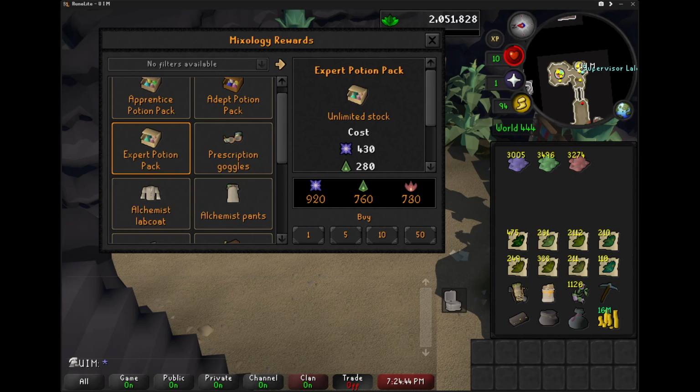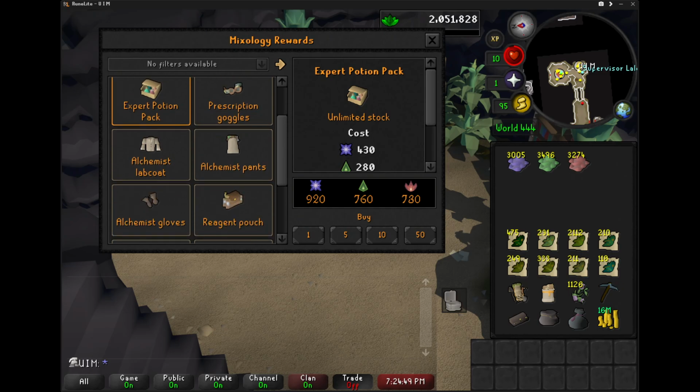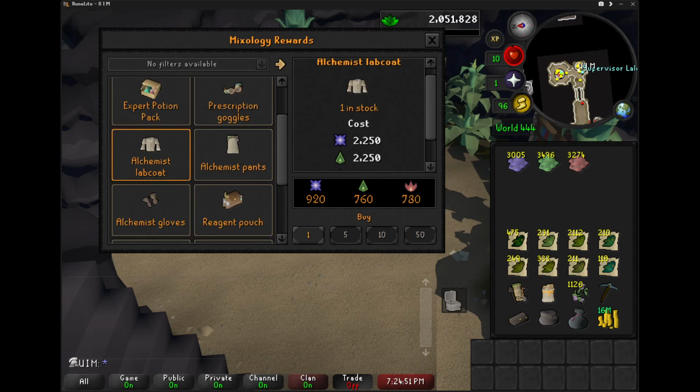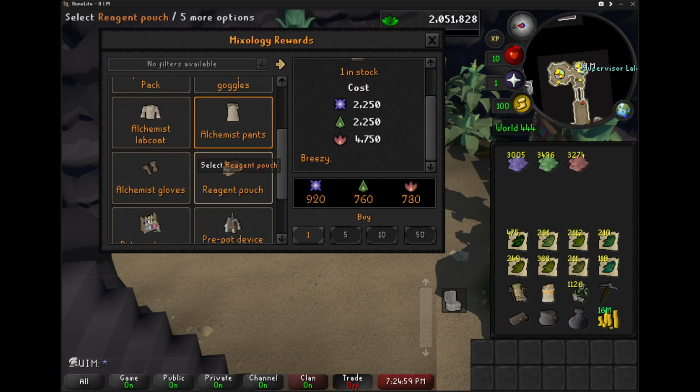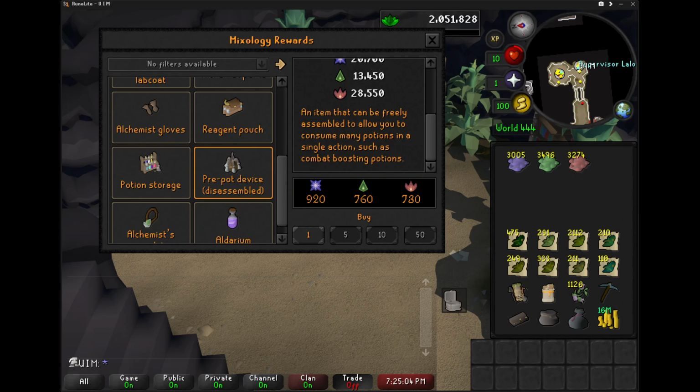If you're going to use this as a level 3 iron, we're talking about having at least 85 herblore before you can even do that. All of the items are a little bit overpriced, in my opinion, based on just starting to do it. I think it will take a little bit longer for me because I'm learning it. But the pre-pot device is apparently pretty good.